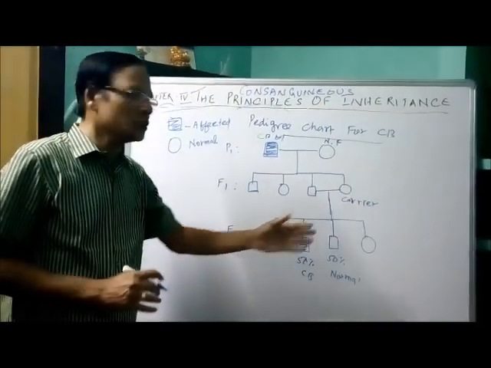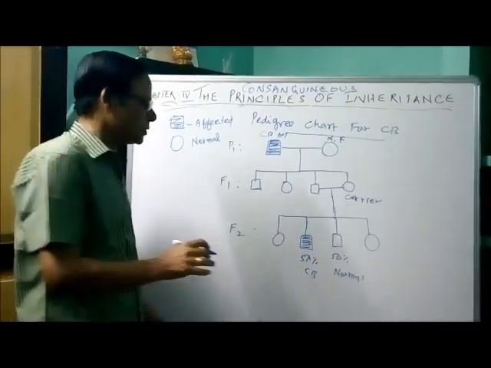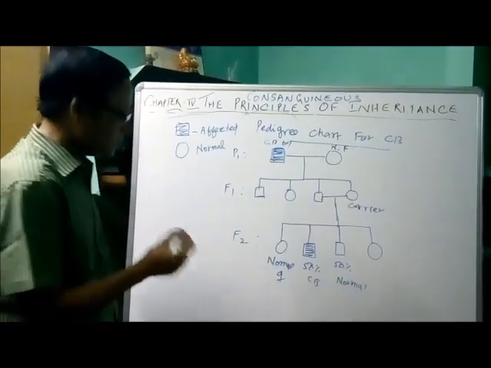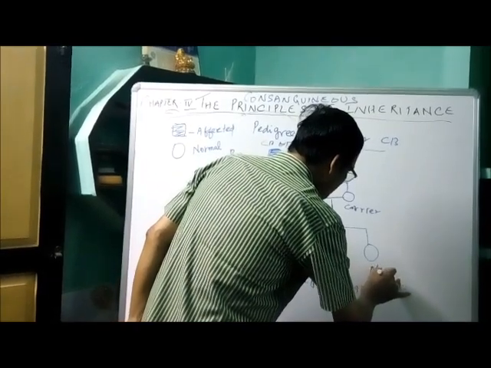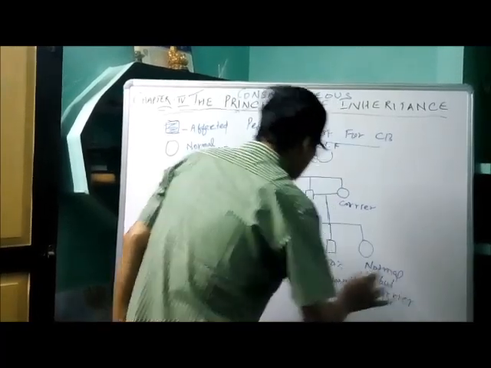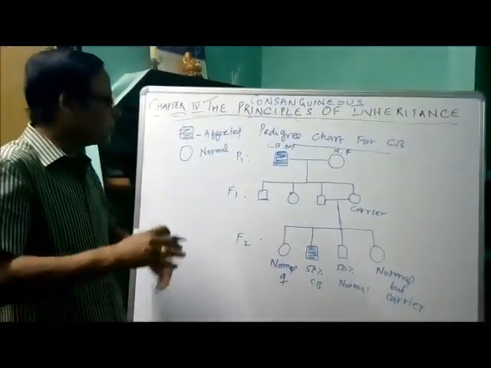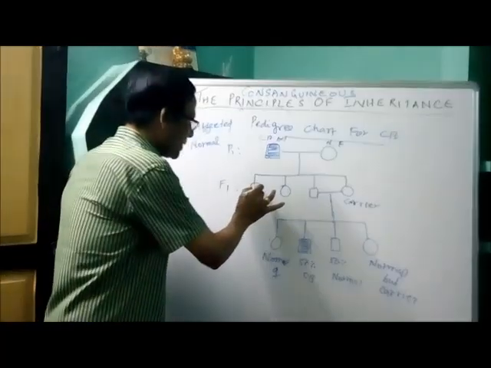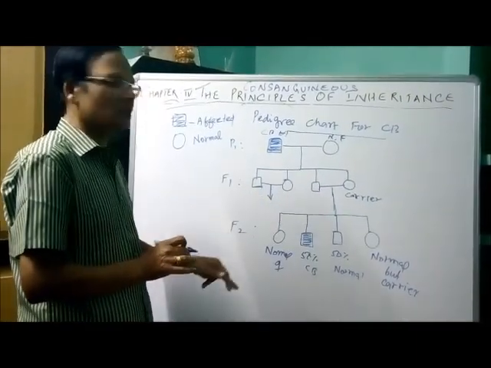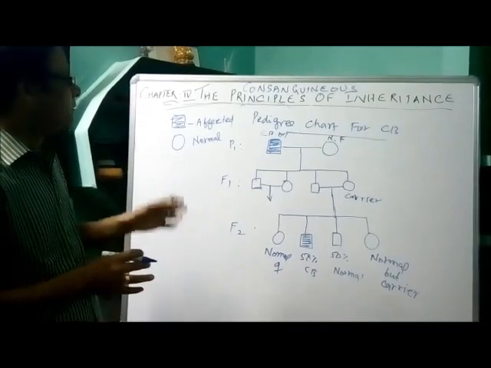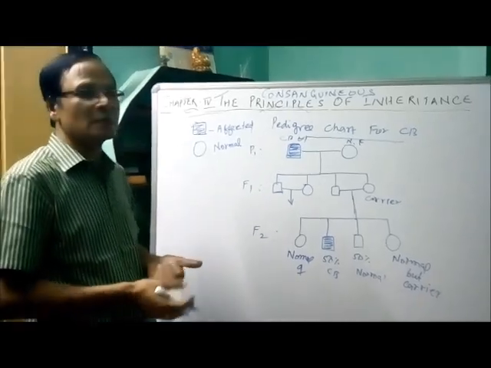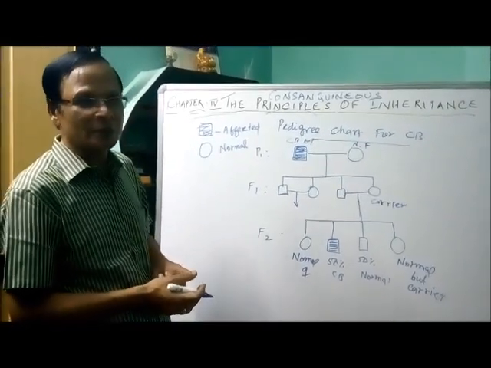And about the female children, one is a normal daughter. Another one is normal but a carrier. So this is an illustration showing the pedigree chart and giving a simple principle. We have a number of complicated cases, for example the marriage between these two, what will happen. This is the carrier, this is normal, the same condition, and we get different conditions. So this is the way we explain the pedigree chart. We make pedigree charts for different diseases: color blindness, hemophilia, Huntington's chorea, albinism, etc.